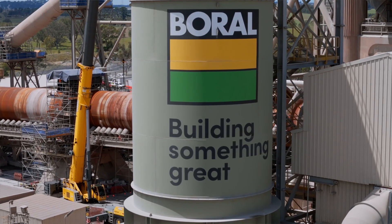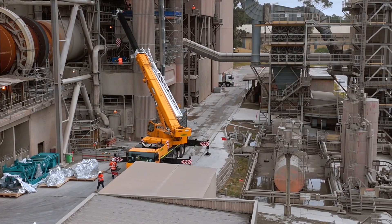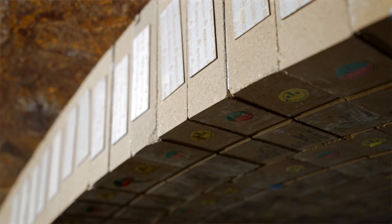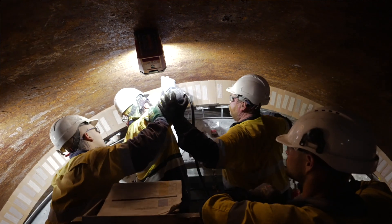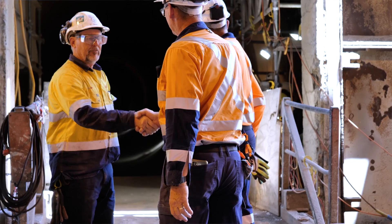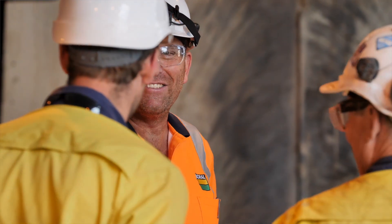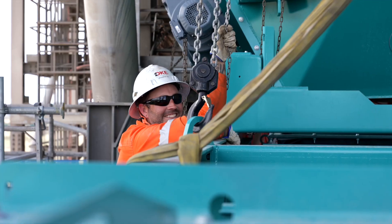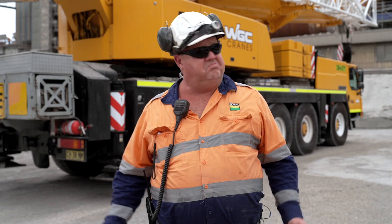Working on the shutdown is an amazing opportunity. If this is the backbone of the cement operation and your shutdown is good, your operation will remain good for a whole year. You've got to work with a great bunch of people — it makes the job go so well. We've got a good team at Barima and a lot of support from everybody in the business. Every year is different, and you think you've seen everything? Never. There's always something new happening. Love it.